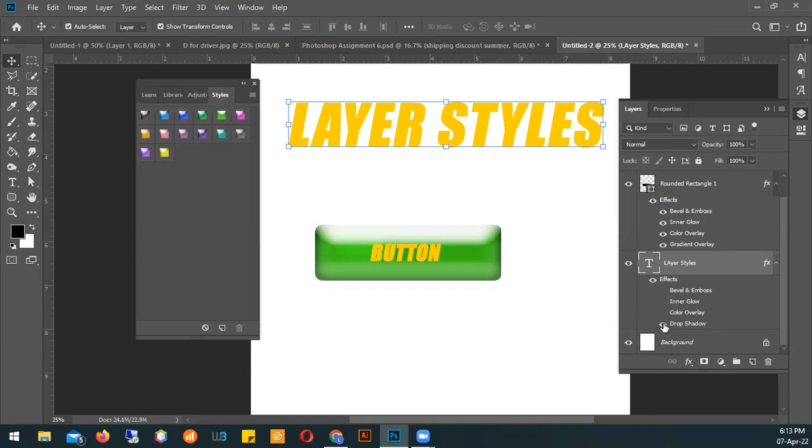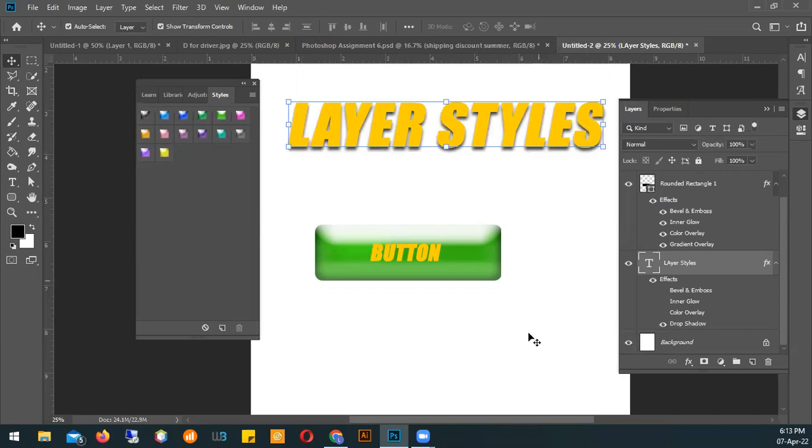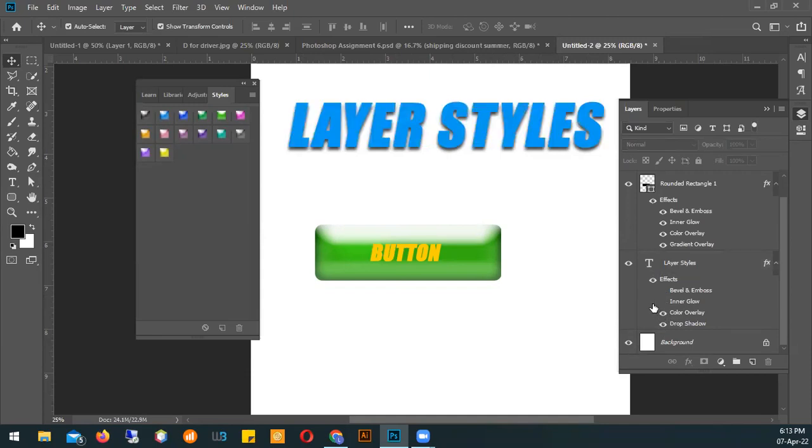But if we give it a drop shadow, the drop shadow adds a shadow that falls towards the back of the layer. We give it a color overlay that covers the entire layer with a color, a solid color, right? We give it an inner glow that adds a glow to the inside of the layer. We can configure the glow in different ways. We'll see how we do that. And we add a bevel and emboss. Bevel and emboss sort of gives it a 3D solid look. It's not quite as impressive here, but yeah.